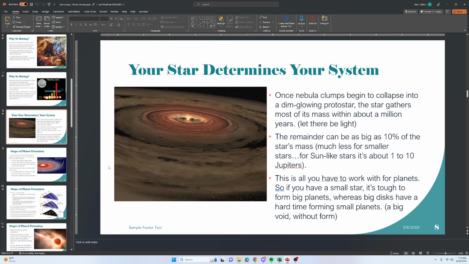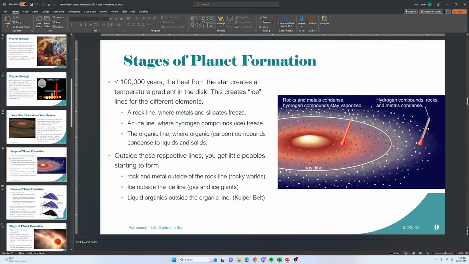The planets actually form first before the sun officially does. Which is a little surprising, but they do. They form in the first 10 million to 100 million years. But it takes tens of millions of years for the fusion to actually start inside the star. Okay, so how do planets form?